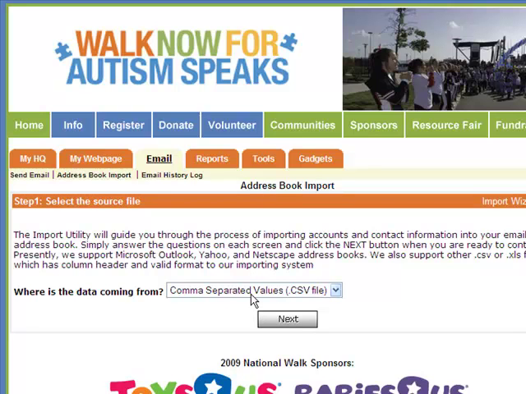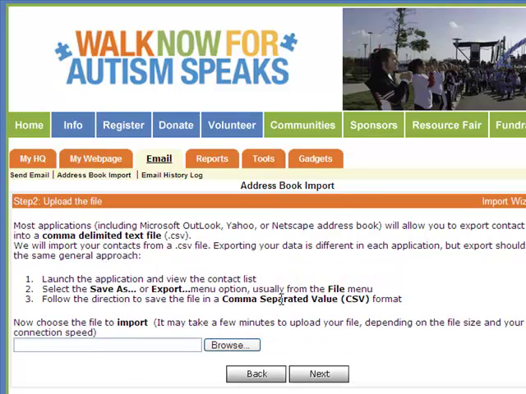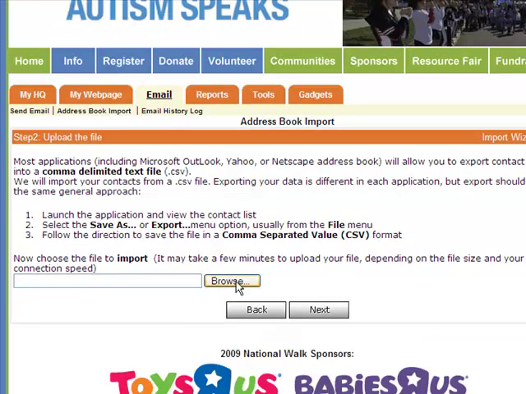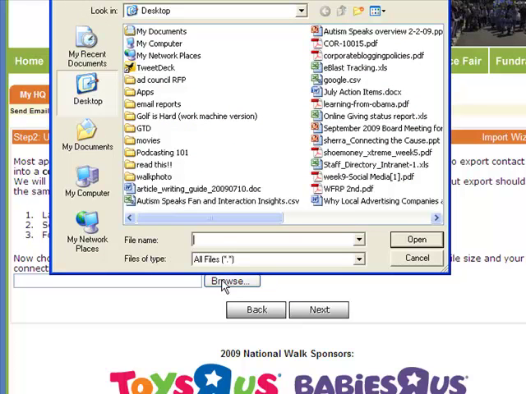So to get started, obviously you want to create that CSV file. Go to your other email system, select the names that you want to output, and export that from the system. Save it somewhere on your hard drive, and come in here and hit the next button. What we're going to do now is import that file, select the fields we want to import, and then hit the import button. It isn't quite as daunting as it may sound.